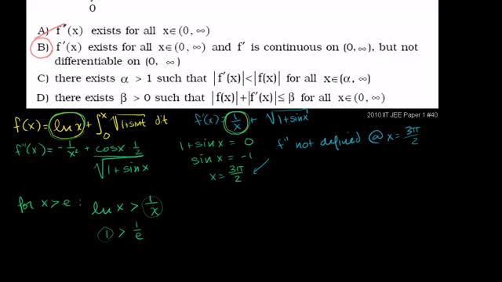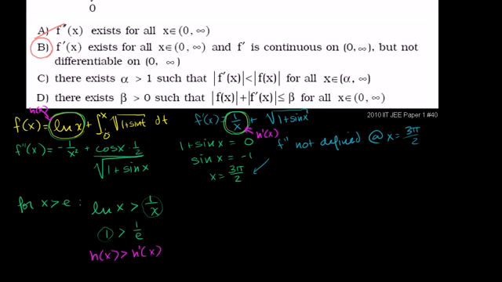Now let's see if we can find a threshold for the second part. And if we can, then we can literally just pick the larger of the two thresholds, and that will be a threshold above which f of x will always be larger than f prime of x. To think about it, let me write it this way. If I define this as h of x, this right here is h prime of x. We've already shown that for x greater than e, h of x is greater than h prime of x.